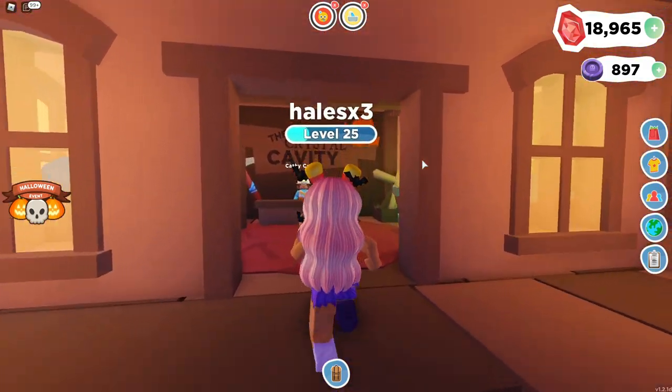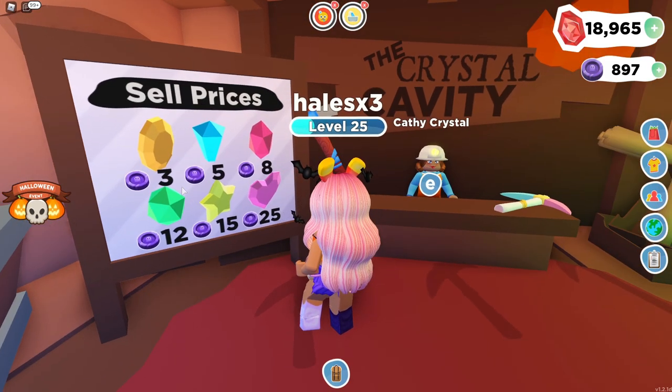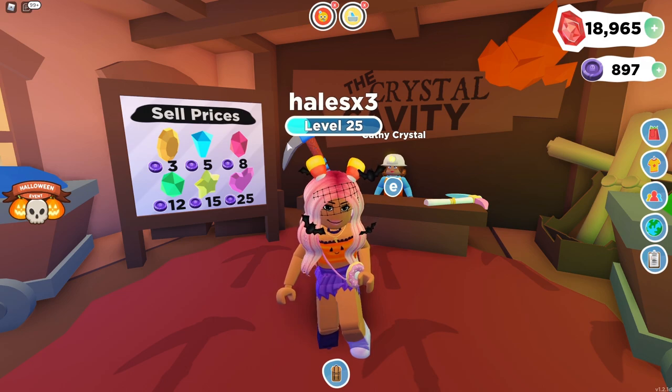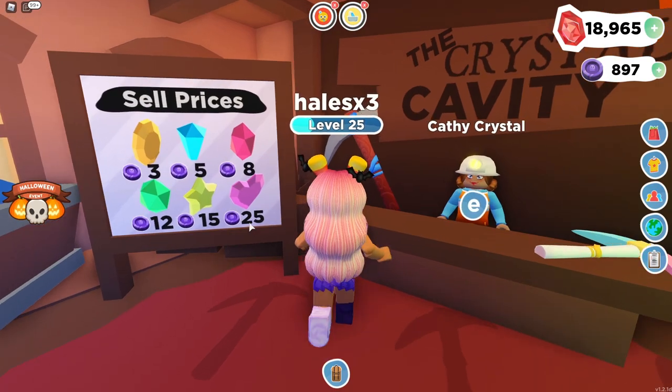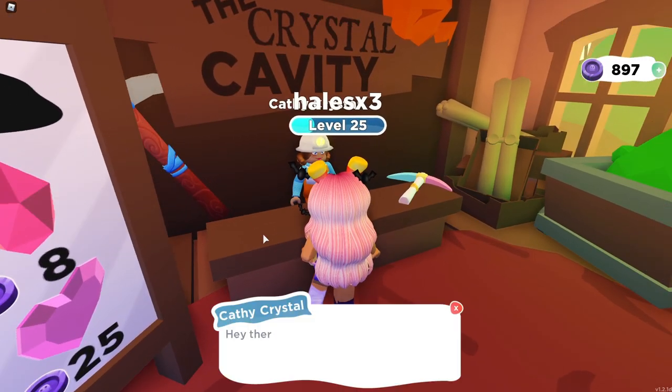So this is where you sell the crystals, and as you can see, they all have different currencies. It's kind of like fishing in a way. When you get more uncommon, more rare fish, the more expensive it is going to be for you to sell it. So for the crystals, it's this little heart-shaped one, and it's super cute. So let's go ahead and sell them.